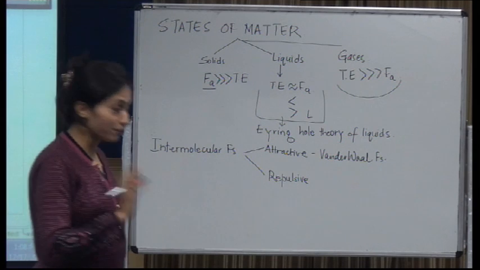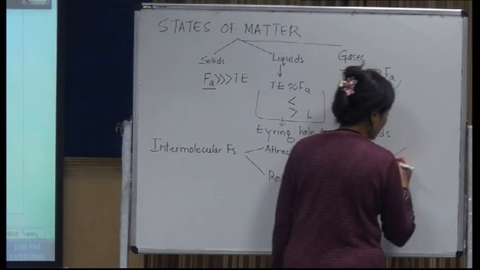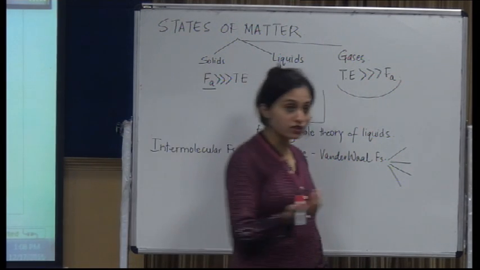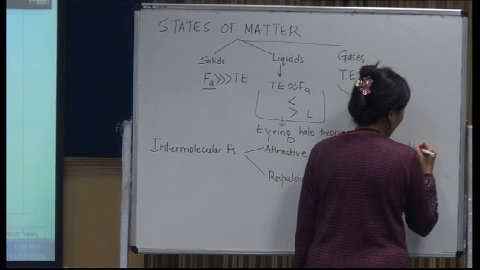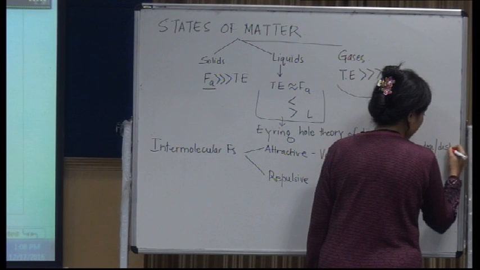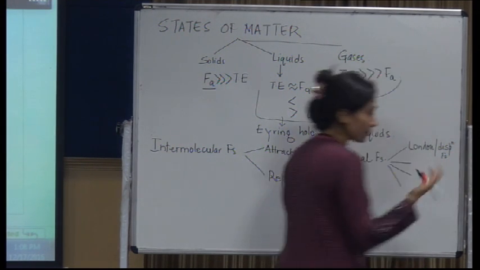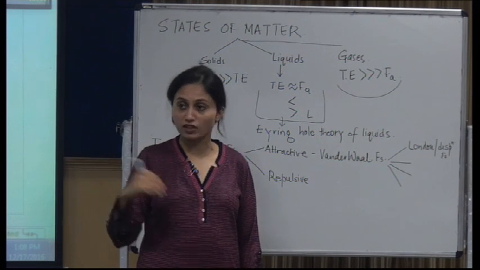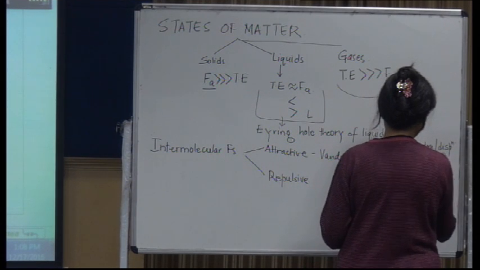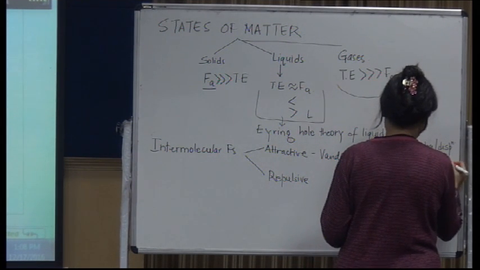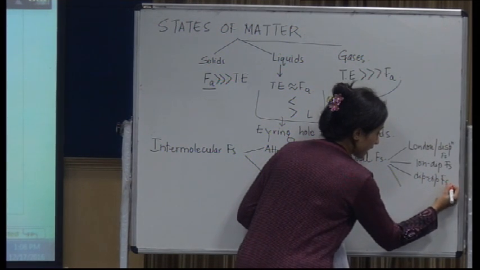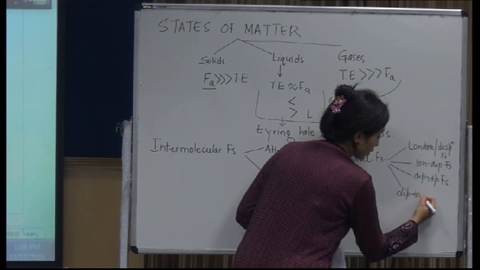In fact, I have been telling you repeatedly that van der Waals forces are a combination of different types of forces. And what are those different types of forces? Just a quick recap. They are a combination of London or dispersion forces, which are one and the same thing, sometimes called together London dispersion forces, London forces, or dispersion forces. Then you have the ion dipole forces, dipole dipole forces, and dipole induced dipole forces.